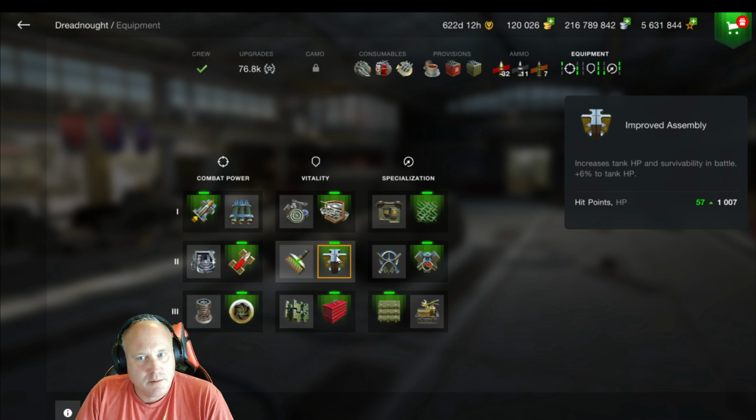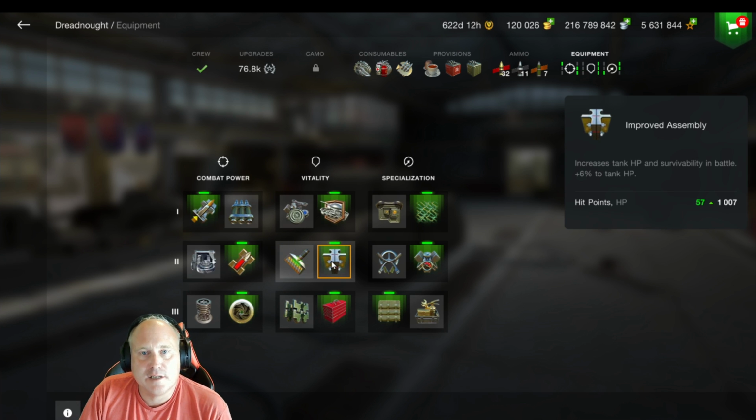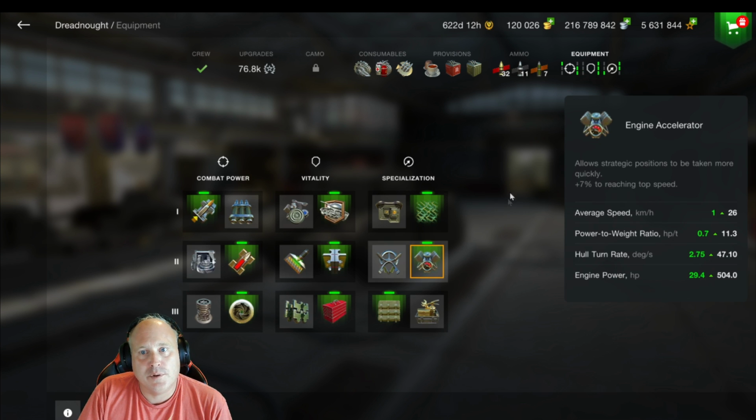I am currently running improved assembly. You know, this is kind of one that I'm on the fence about because we have such nice armor. It might be nice to put that additional 4% on top of that 175. But for now, I'm getting the 57 extra hit points.